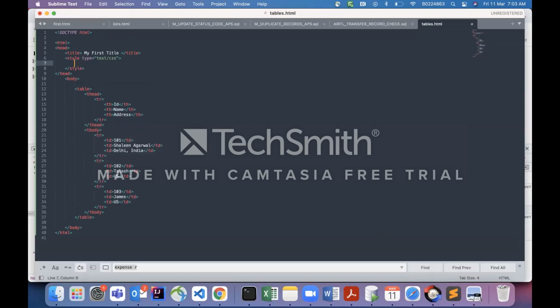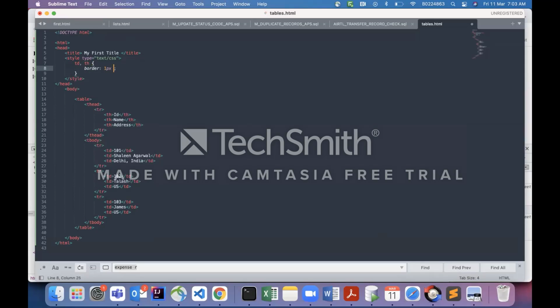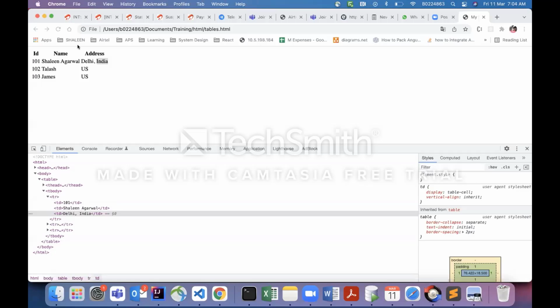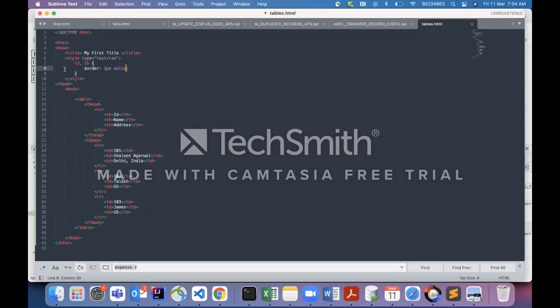And here for my td and th both, I want a border of 1 pixel, which is solid, right? So here you can see this is my border added to the table. So the reason I showed you is we can add borders using CSS, which is right now out of scope.